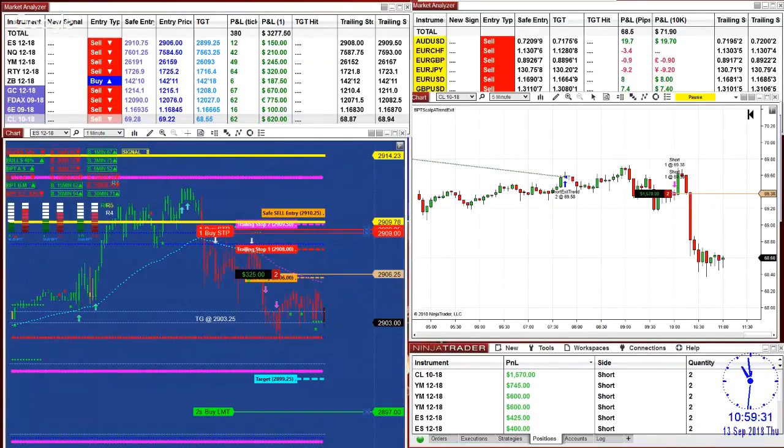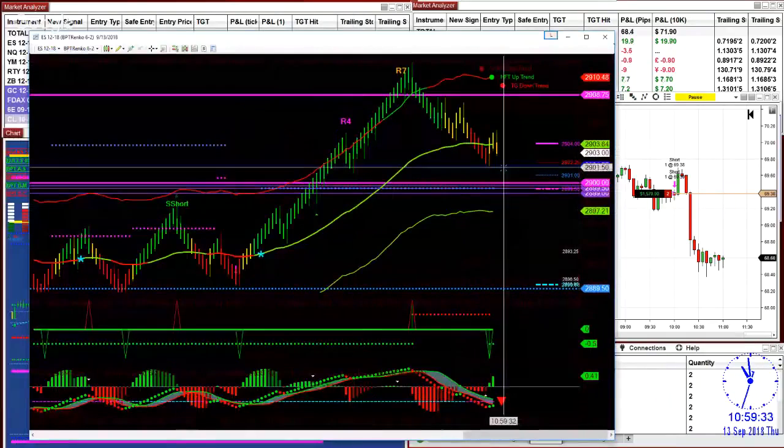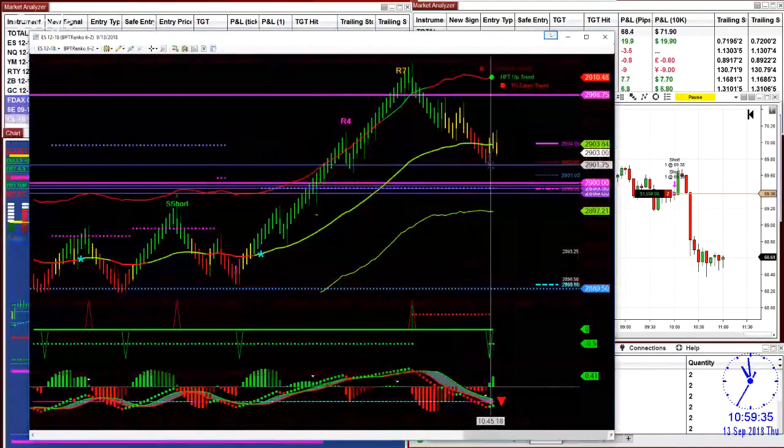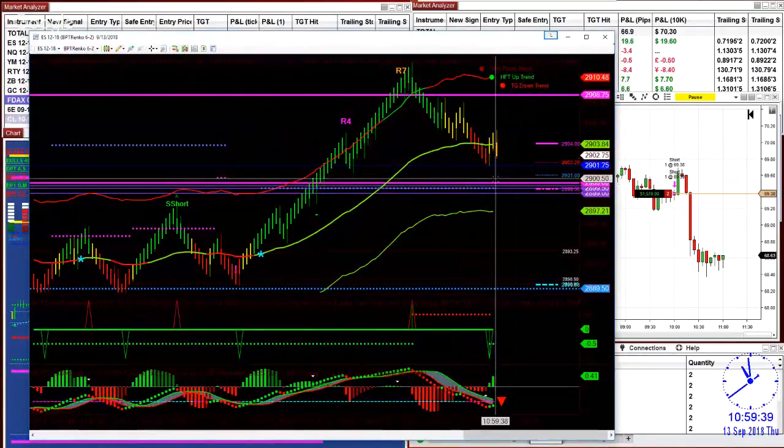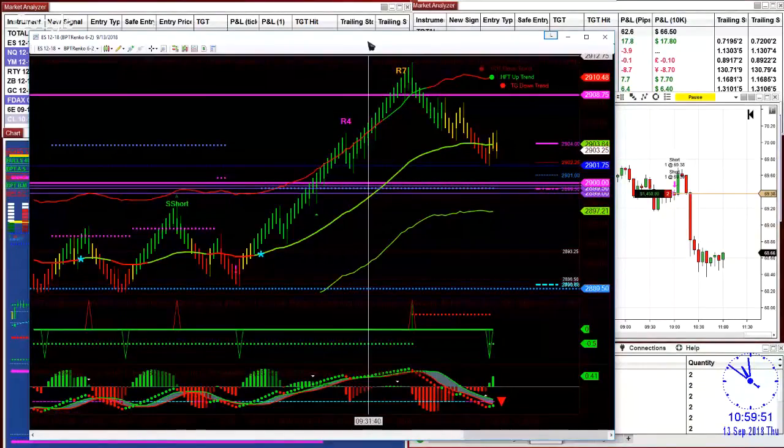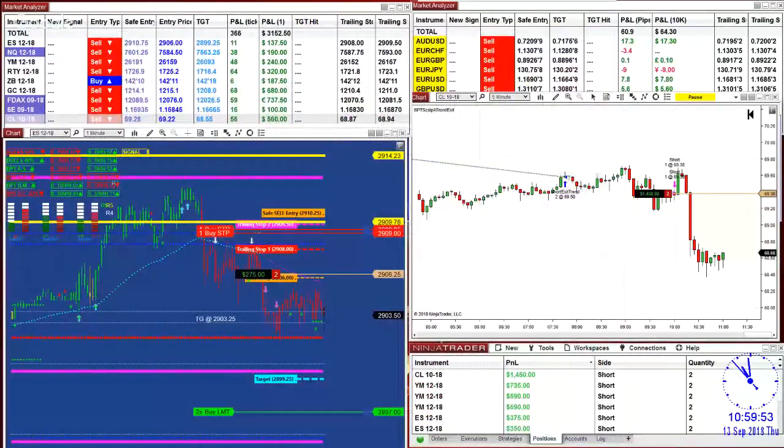For the ES, we are coming down to those critical areas. We have one small support line, 91.75. This is a major 950. If you are in a trade, you can take it out, or if you're not in the market, it is a good potential for a buy, but you have to be very careful with that trade. 90.50 is right there.